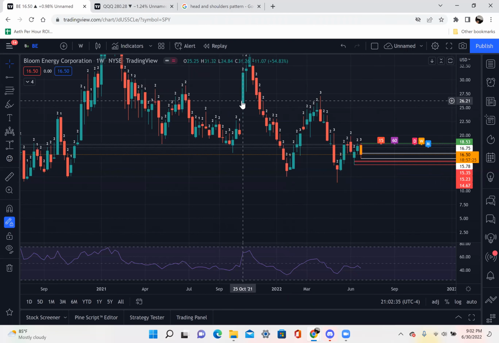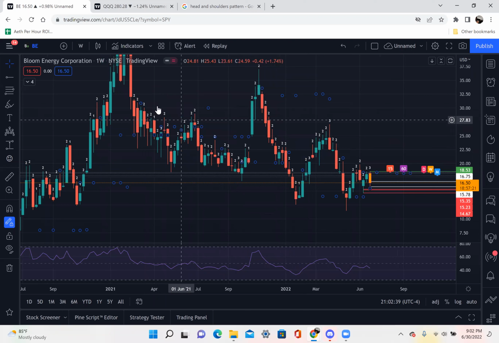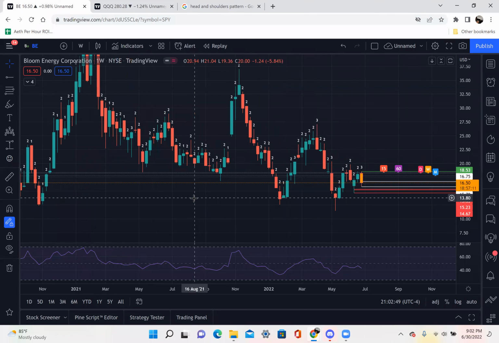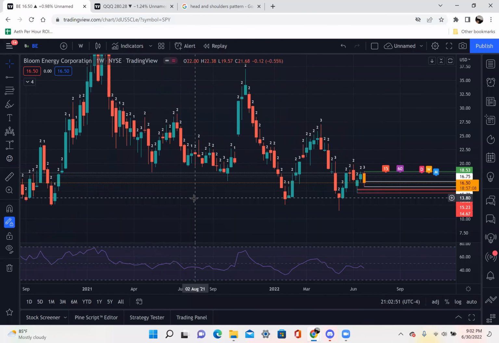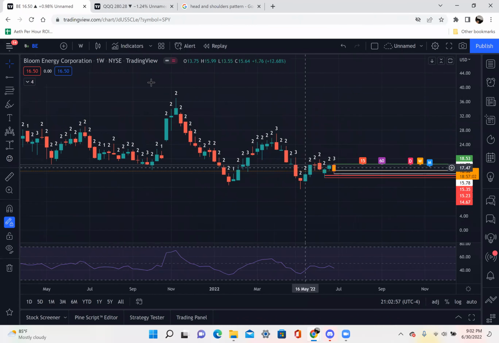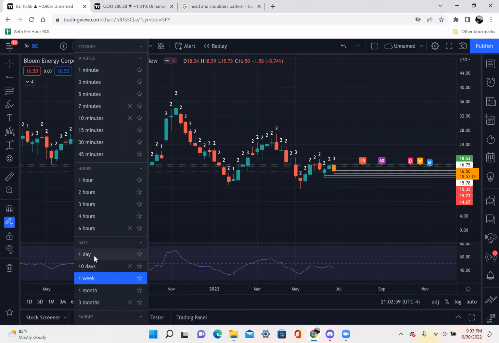You feel me? These weeks were like $11 off of this PMG, but that's not to say that that's gonna happen every single time when you see a PMG. It was on right here and it didn't really happen. You see these big candles, these big moves, you gotta really understand what happened that week. Now I'm saying we could have been in a bull run. Something could have happened, right, that really made it run the way it did. But just because I'm saying that, this is still a good stop.